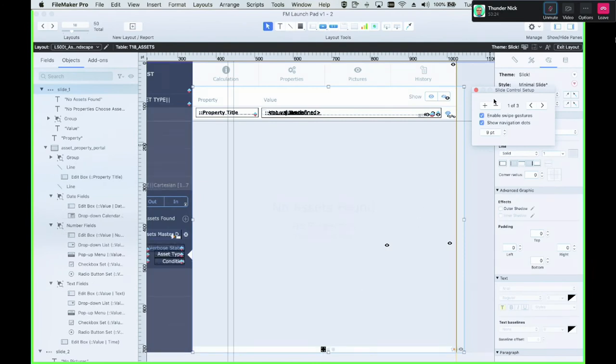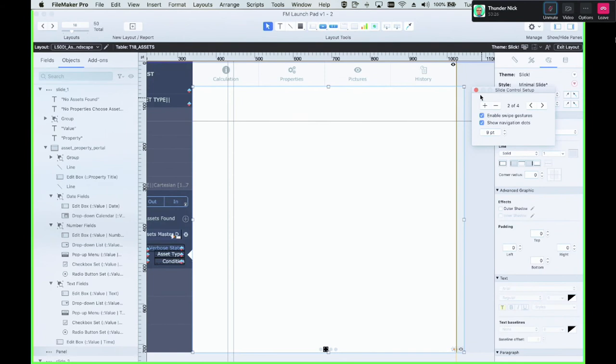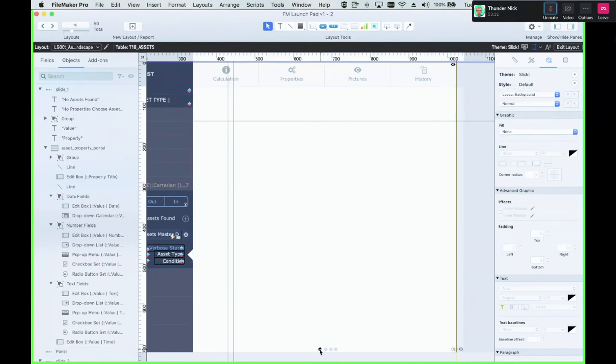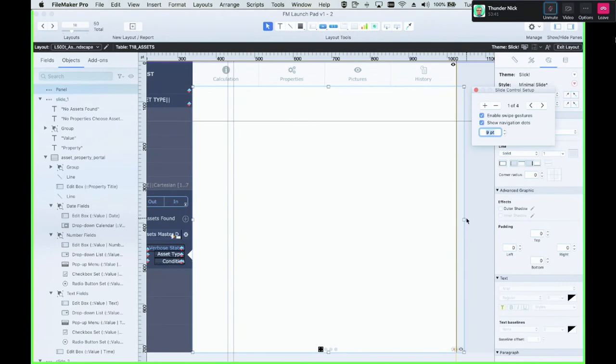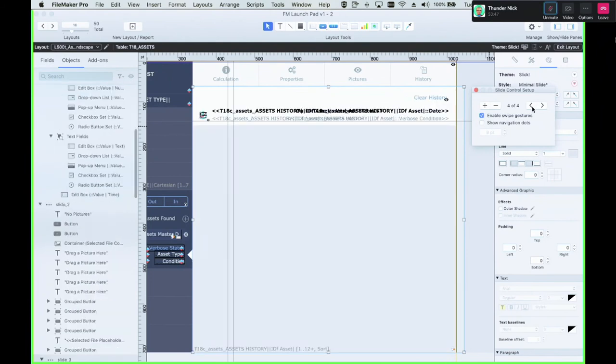Okay, and I create a new tab, and I want this tab here, see the navigation dot on the bottom, I want this tab to be in the first row, so I want this tab to be the first. So I drag the button. This is how you change the order of a tab control. So now I have 1, 2, 3, and 4, okay?